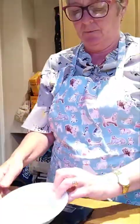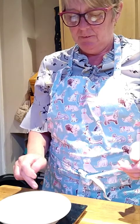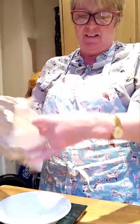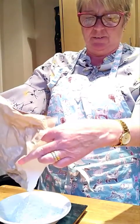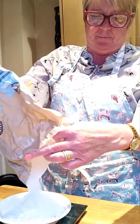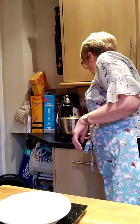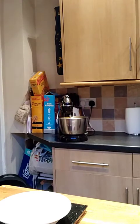ready, self-raising flour, so I'm just going to weigh that out now. Gram scales aren't working. There you go. It was on ounces, I can get it onto grams. Too much again. So, try on that. Give it a helping hand with my twisted scoop wobbler.